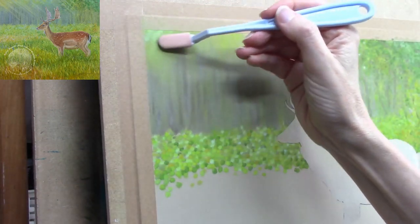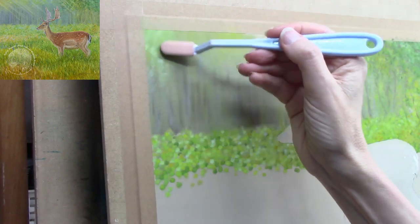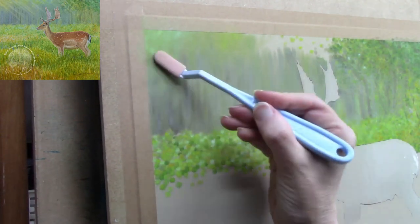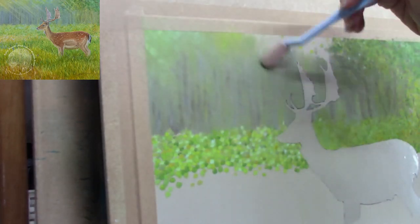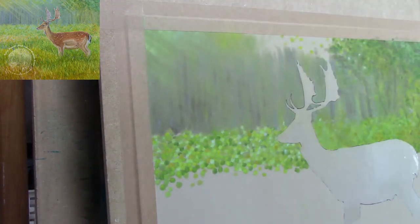So adding just some out of focus leaves and tree canopies there. Obviously, you can see in the final painting I do have some rays of sun coming down. Like I said, none of this is in the original photo that I was inspired by. It's just the deer, really, in the original photo. I just like the pose of the deer. It's beautiful.